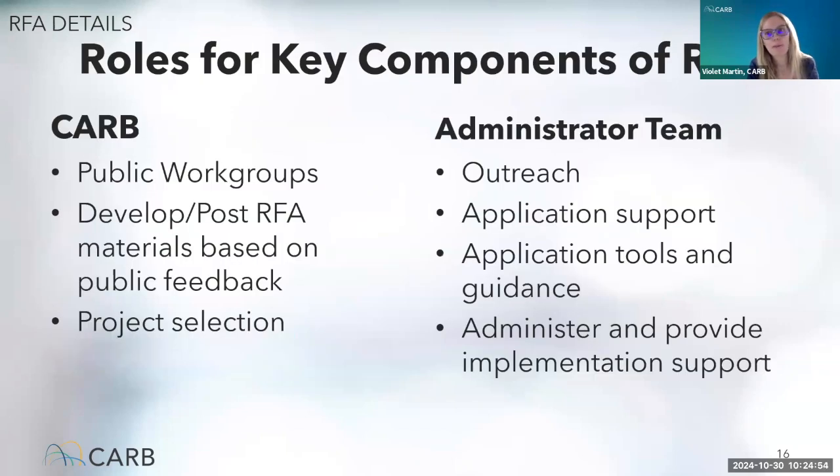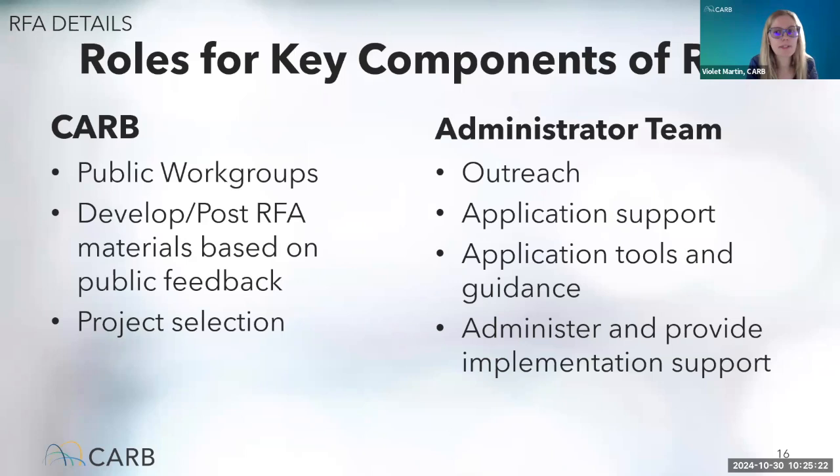Before we open to some comments and questions, I wanted to share a very brief description of some roles for the upcoming RFA. CARB will lead all public work groups to discuss the application format, guidelines, and eligibility requirements. We will also develop and post all the RFA application materials, guided by public feedback, of course, and then make project selections based on criteria that will also be provided in the final materials.